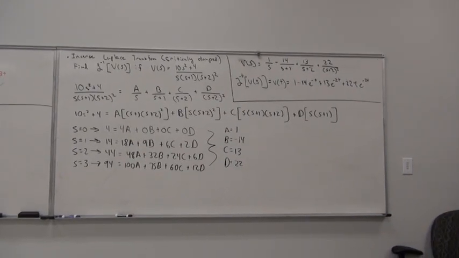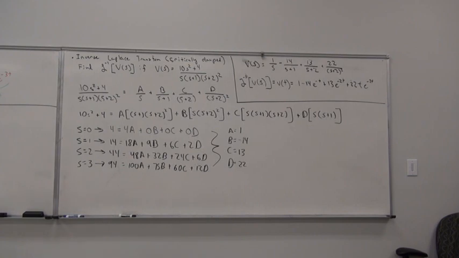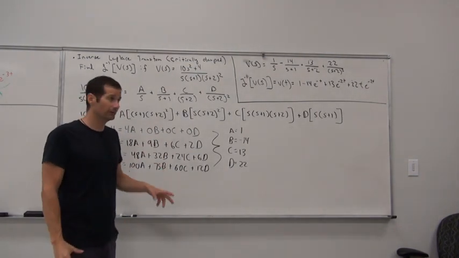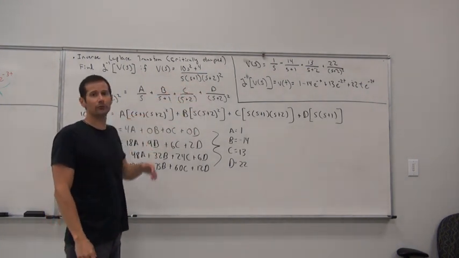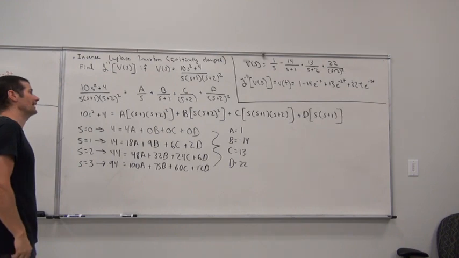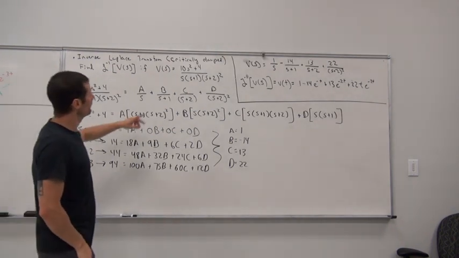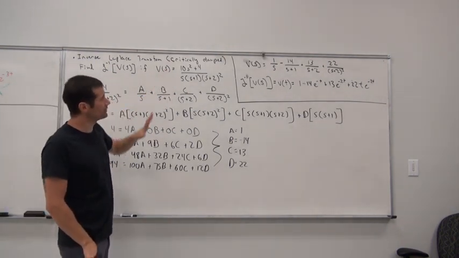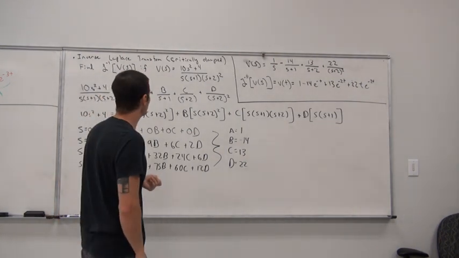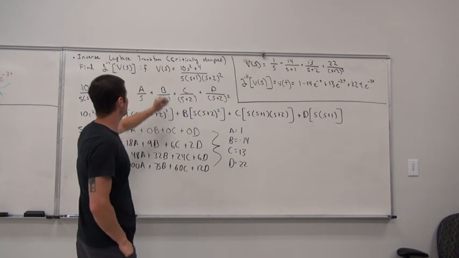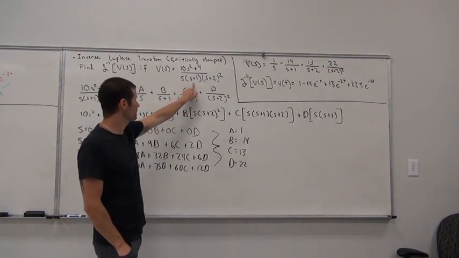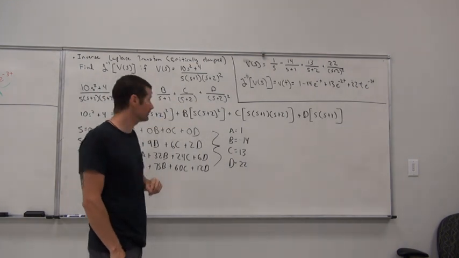With the critically damped case, we're going to consider a system in which we have a repeated root. Now, this is not normally a system that we would directly have, but it shows a good example of how to analyze the system appropriately. So, in this case, V of s is equal to (10s squared plus 4) over s times (s plus 1) times (s plus 2) squared.